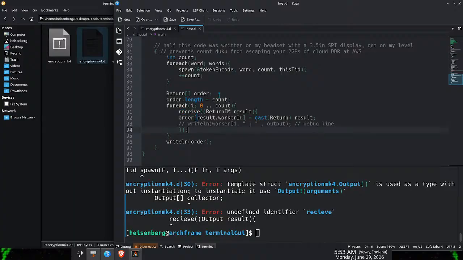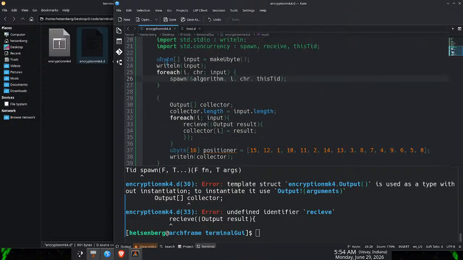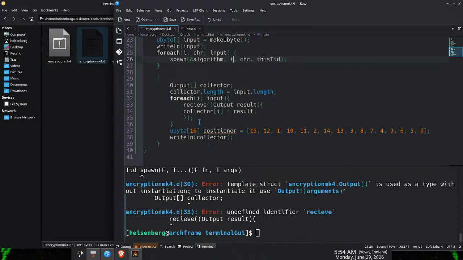It's just receive. Receive, return, immutable result. Oh. So cool. Maybe it's the output and the result afterwards. Oh, wait. You know what it could be? Unidentified identifier, receive. Somewhere up here, we must have messed up something. Anyway, let's just try the next one.